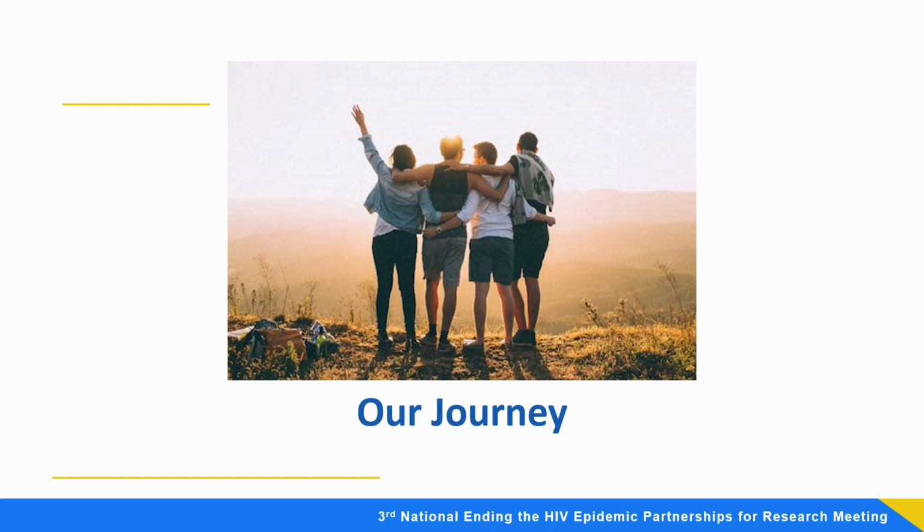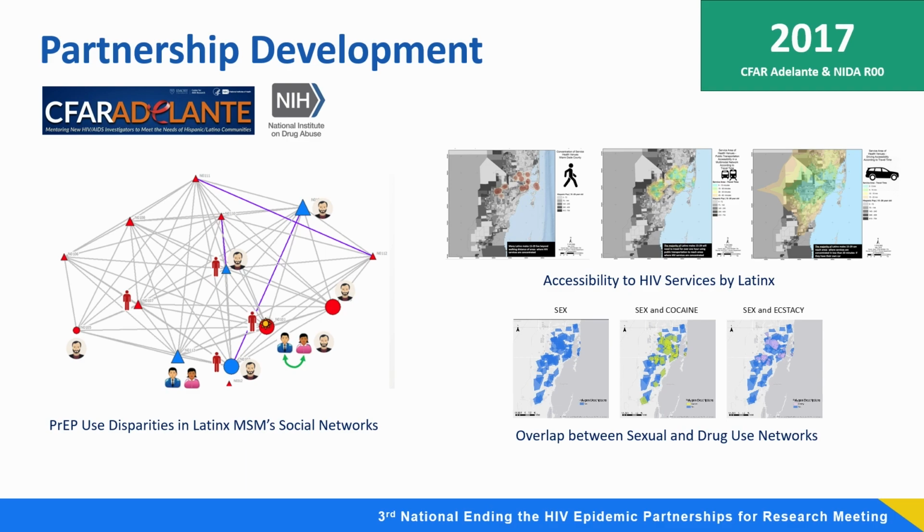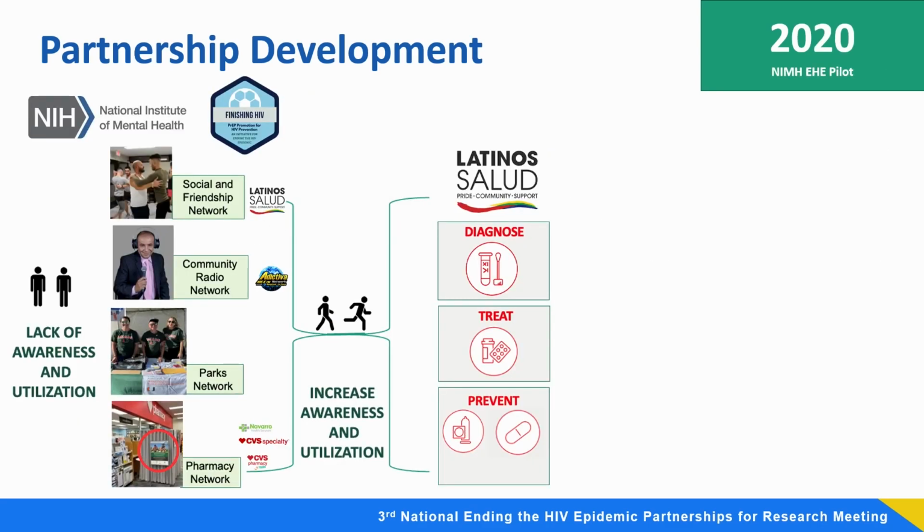So, Dr. Fallon, let's share our journey. As you said, in 2017 we started our work with a CFAR Adelante and with an R00 from NIDA. That was the second phase of my K99 R00. During these research projects, we needed to understand whether it was feasible to implement a social network study to understand disparities in the Latinx community. We also studied the accessibility of HIV services for Latinx and the overlap between sexual and drug use networks.